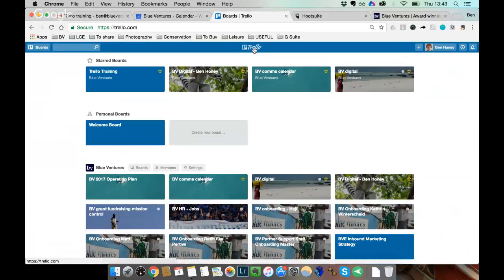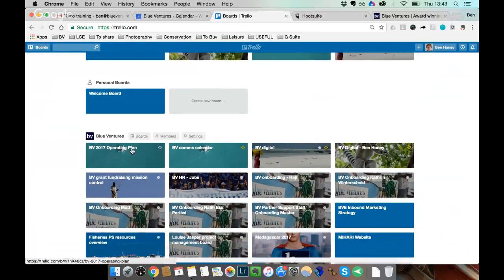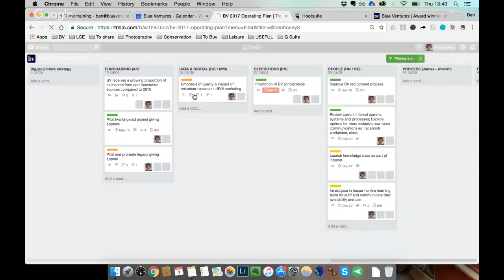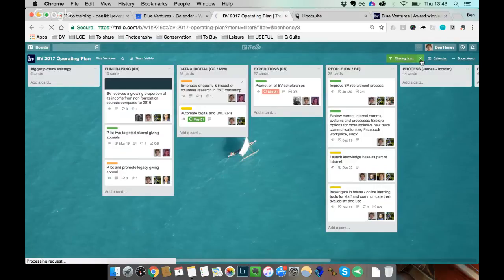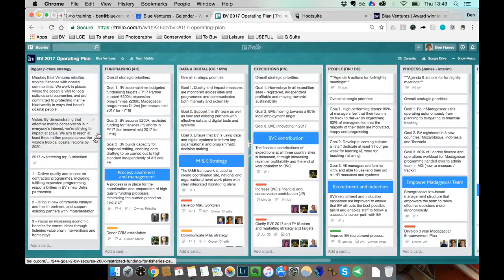Okay, next thing, filters. I mentioned this earlier. When you have quite complex boards, let's turn the filtering off. Ben, I didn't understand well. Power-ups, several or only one per board? So what did you say? Normal users can only enable one, but I can enable three on a board. So if you want more than one, just let me know and I'll add them.